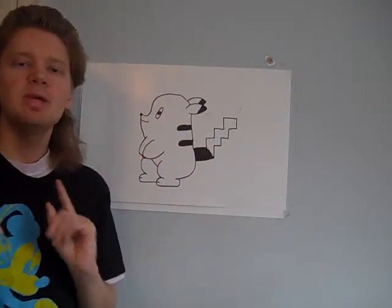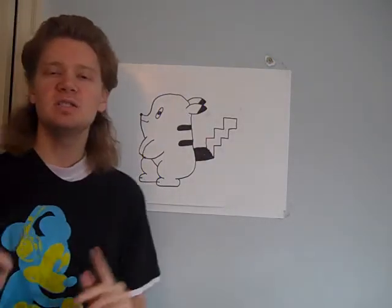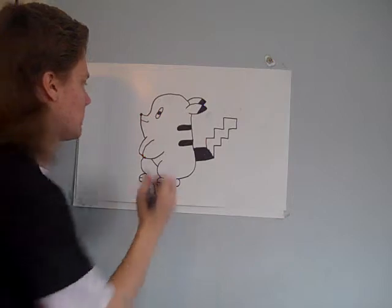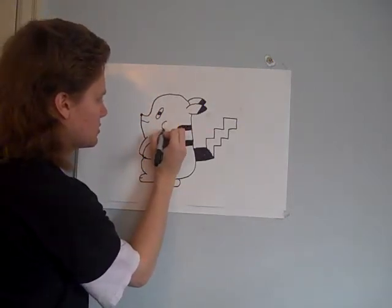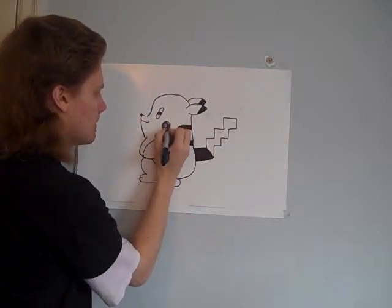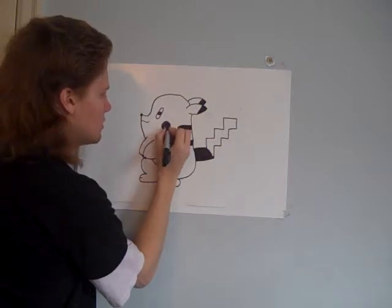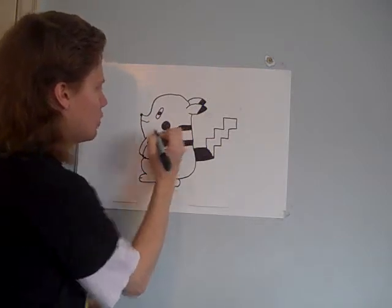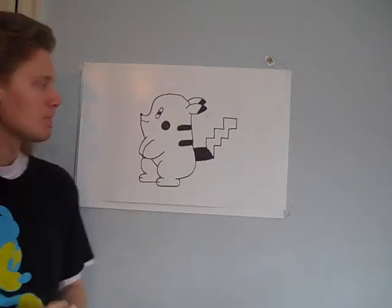And then lastly, Pikachu's cheek, which is known to contain electricity. This is as easy as drawing a circle and filling it in. About right here or so, just draw a circle, and then shade it in. And once you have shaded in this circle, voila, you have drawn Pikachu from a side angle.